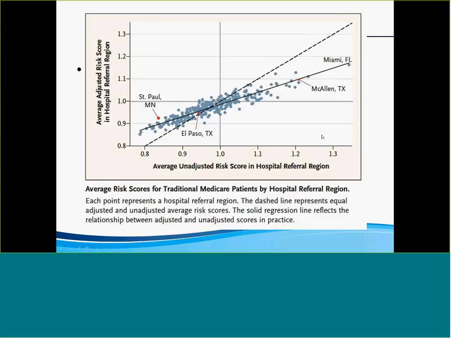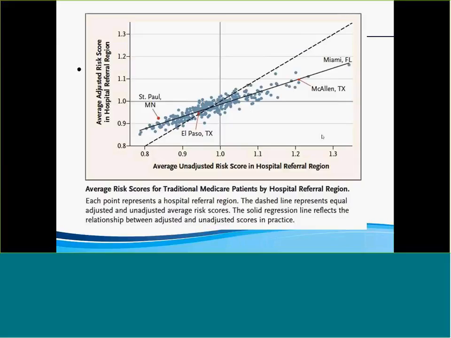All right. So I've stated this graph a long time. This is from the New England Journal about 6 months ago. If you look at the dotted line first, the dotted line shows pre and post RAF scores for individual patients. And in the dotted line, the adjusted and unadjusted risk scores are the same. That's ideal. That's if everybody documented with equal intensity.